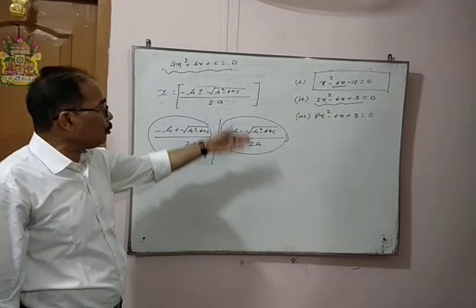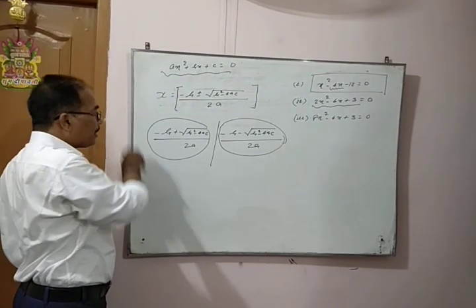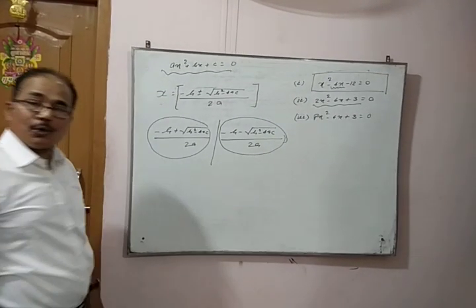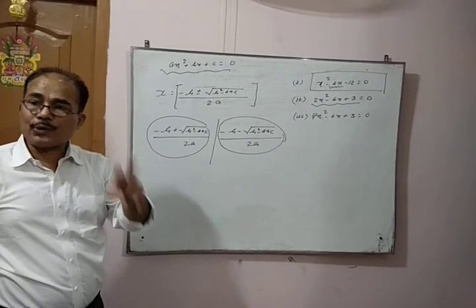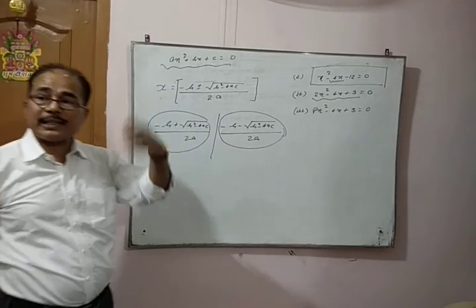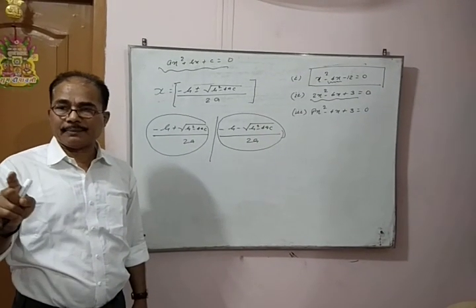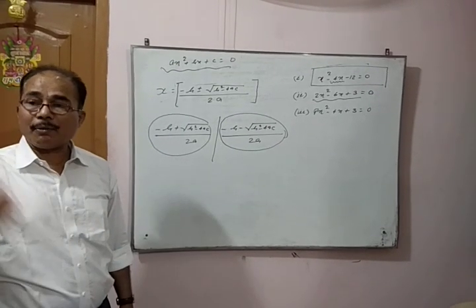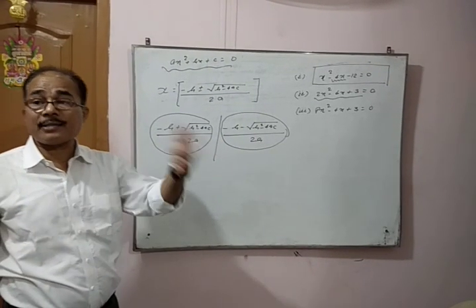So assuming the values of a, b, c, use this formula, substitute the values, simplify it, and you will get the solution of the variable number. You will get two solutions of the variable number, and those are known as roots of the equation. Suppose that if you are not getting the answer of the question, you recheck your simplification, substitution and formula. These are the three places which you will have to check if you don't get the answer of the question.